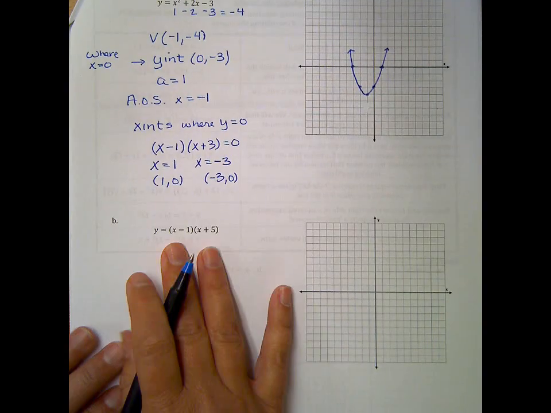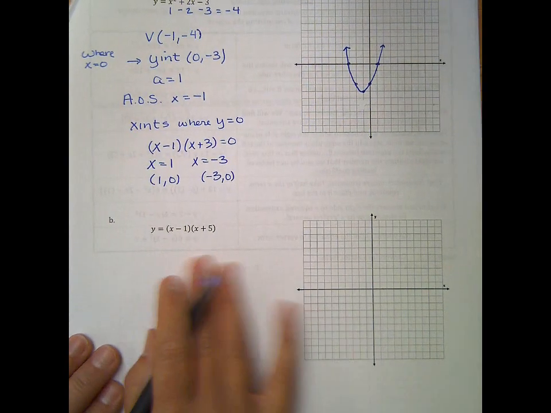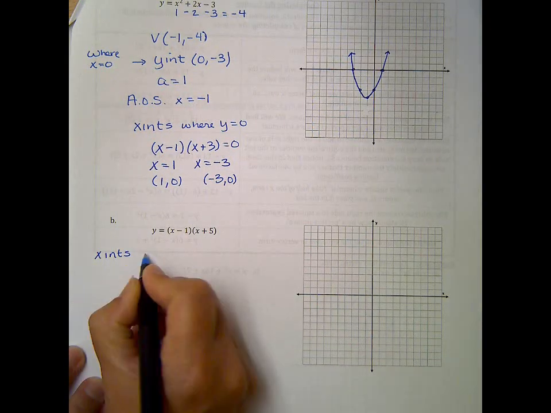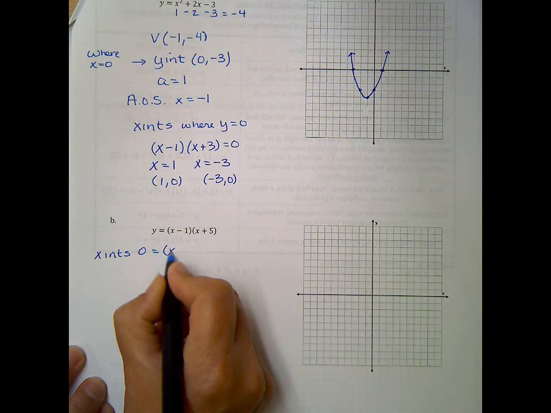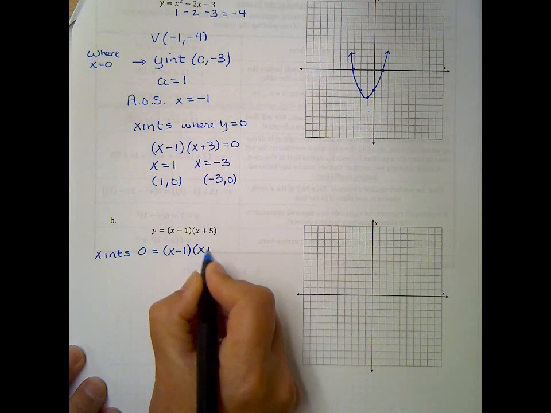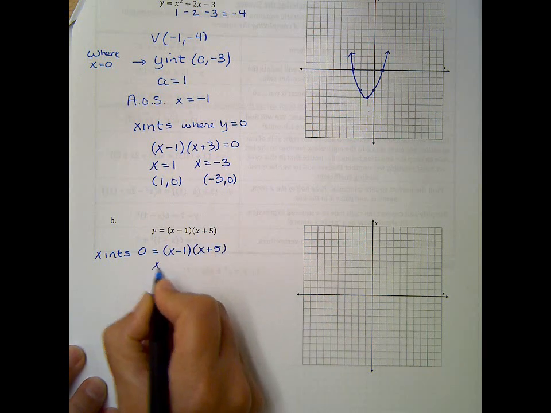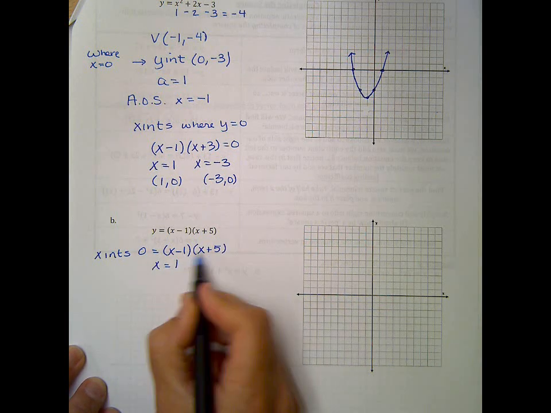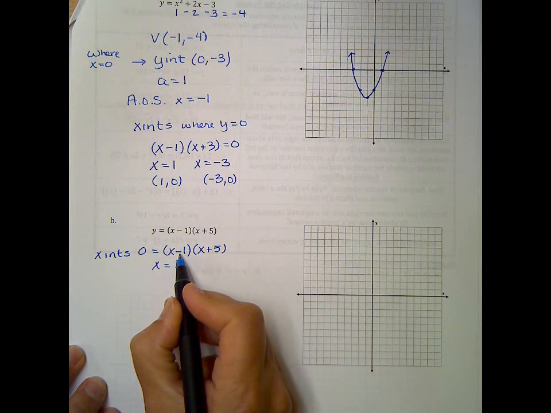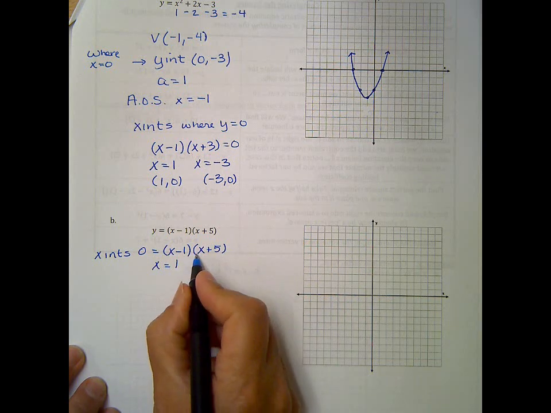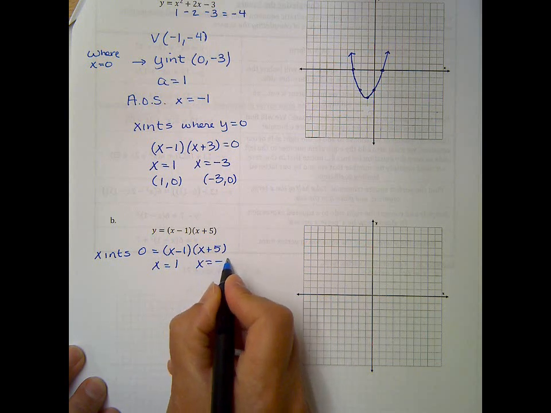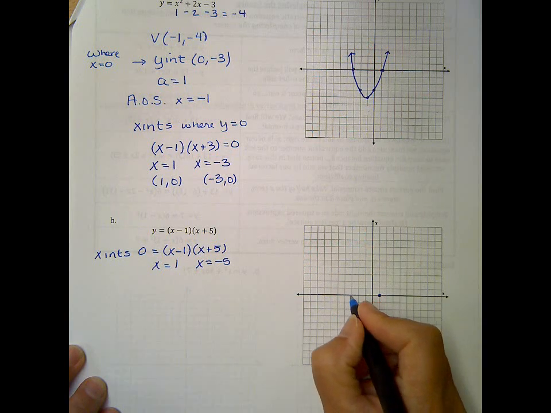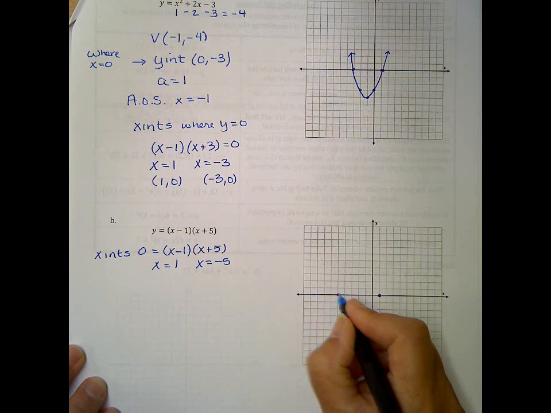But I can check and see those x-intercepts. So on this new parabola, it's not in standard form yet, but I can easily find the x-intercepts by setting y equal to 0. Since it's already factored, why not go ahead and do that? And we get x equals 1. Set this equal to 0, because if two numbers multiply to be 0, one of them has to be 0. So if we set x plus 5 equal to 0, x is -5. So I already have 2 points, 1 and -5.